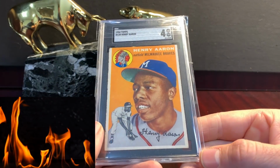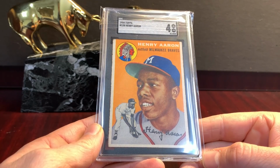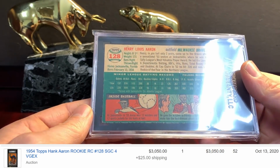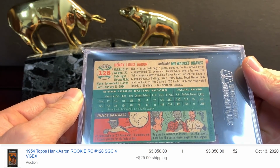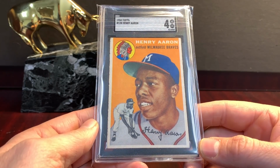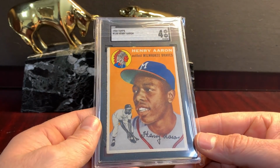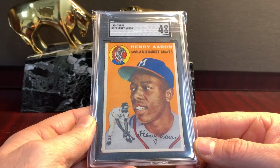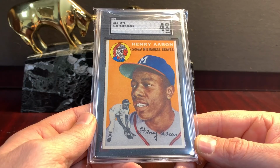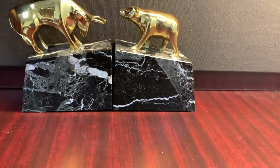And we will double up with this Hank. So '54 Topps, Hank Aaron rookie. It's got kind of a jagged edge there on the left, but for a 4, it's a nice example. There's the back on it. The thing I like most about this one is the centering is decent. It's not perfect, but I don't think you should expect perfect centering on a '54 card that's in an SGC 4. So Hank Aaron, the iconic rookie. It also has bold, vibrant colors, which I think is important with these older vintage cards. So Hank Aaron. What else?